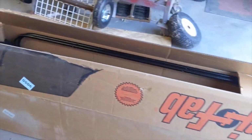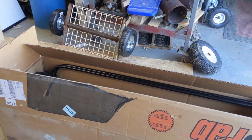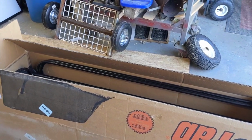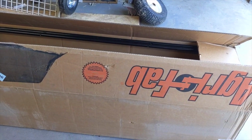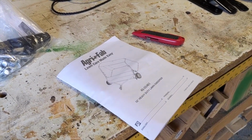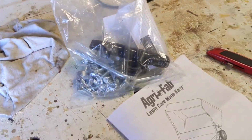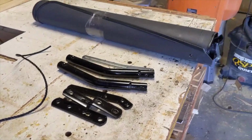This looks like it's going to be a little fun project to try to put together. Looked at all the paperwork on it, and I've heard some positives and negatives about the assembly. I've looked at the instructions, and it definitely is going to be a challenge. So we are going to read the instructions. Yes, we're going to read the instructions. Doesn't look like a lot of hardware. We'll find out. I guess it's time to get started.